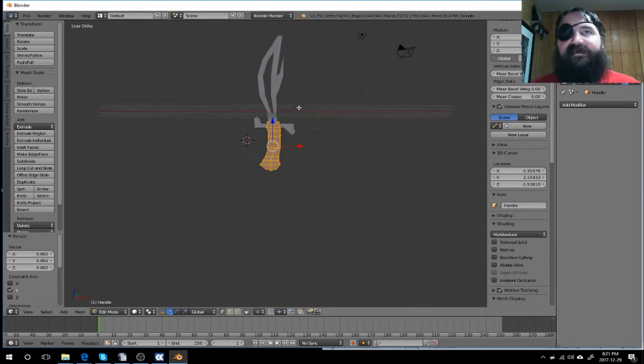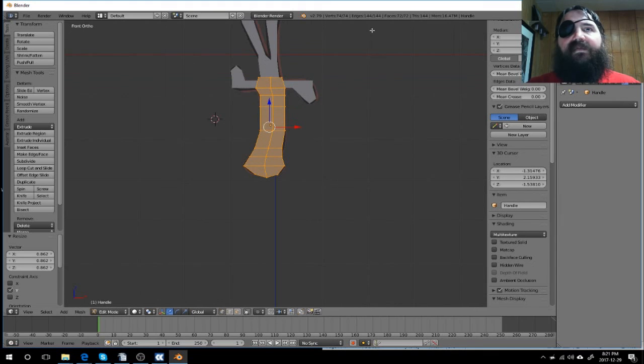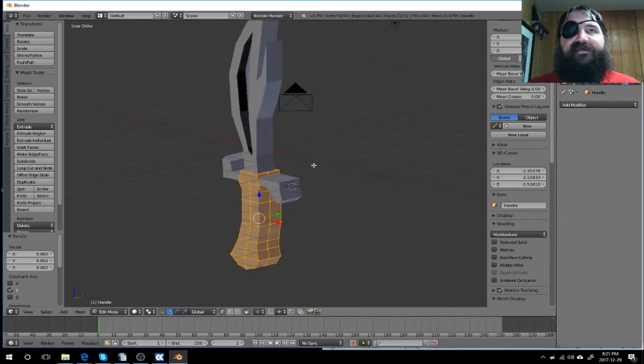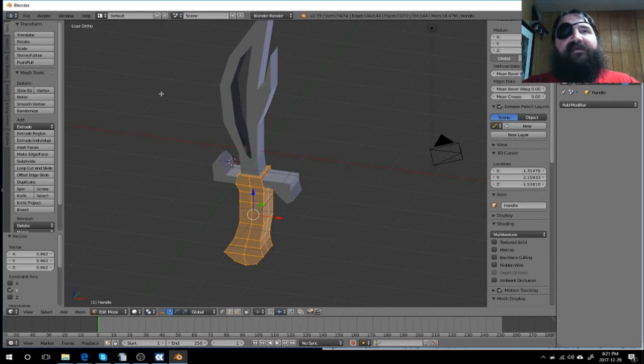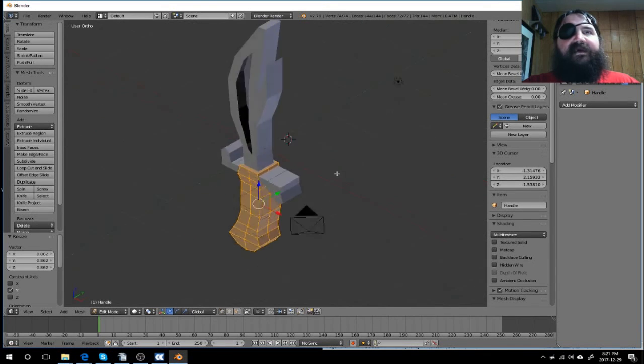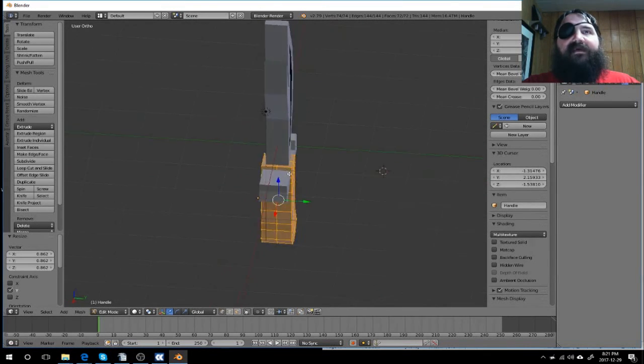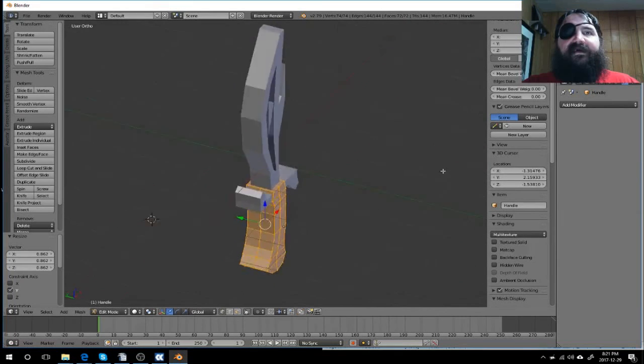So this blade is pretty much done. All I need to do is add some geometry, flesh it out a little bit, and put the middle faces in, which isn't that hard. Make it look really good, and then it'll be done.